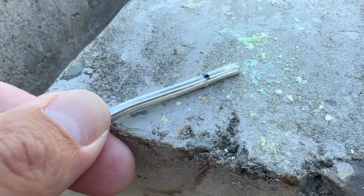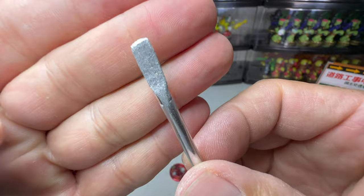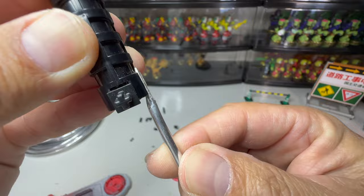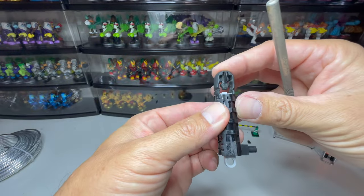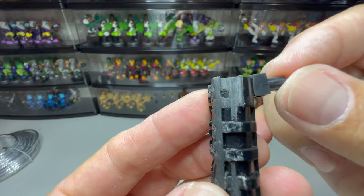Okay, guys, if you're trying to follow along at home, pay attention because this is the most important part of the whole project. We're about to attach the limbs onto the body, but you need to be very precise with the super glue. The projectile launcher has moving parts that need to move in order to work. See this hole right here? That's one of the places you don't want to get glue.